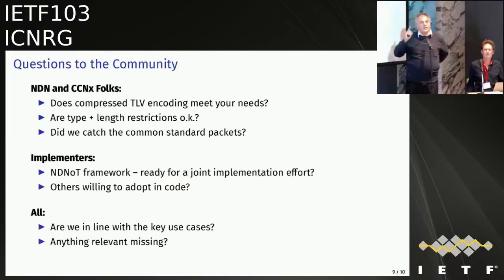Just to recap, we can always send uncompressed interests and data, so it doesn't mean that we're doing harm to the network. But if we compress, then we have some restrictions, and the question is, are they feasible? And do they actually match the common use cases? Are they actually the useful things to do?